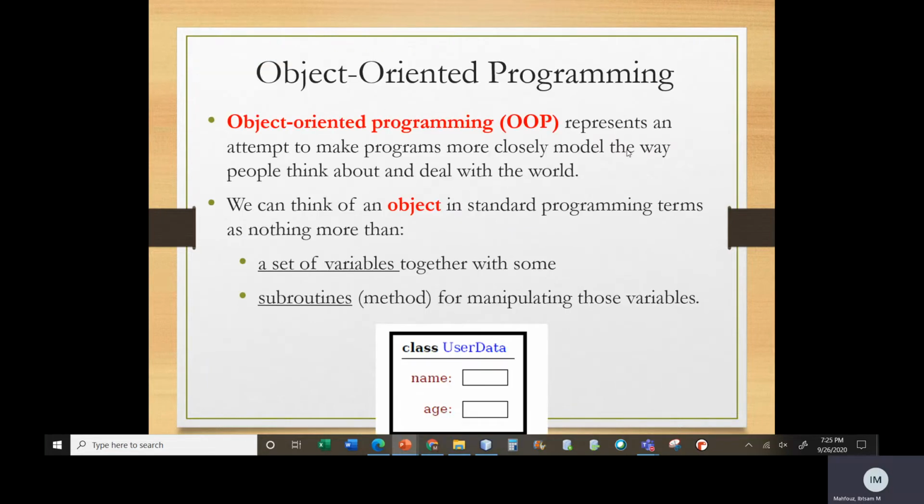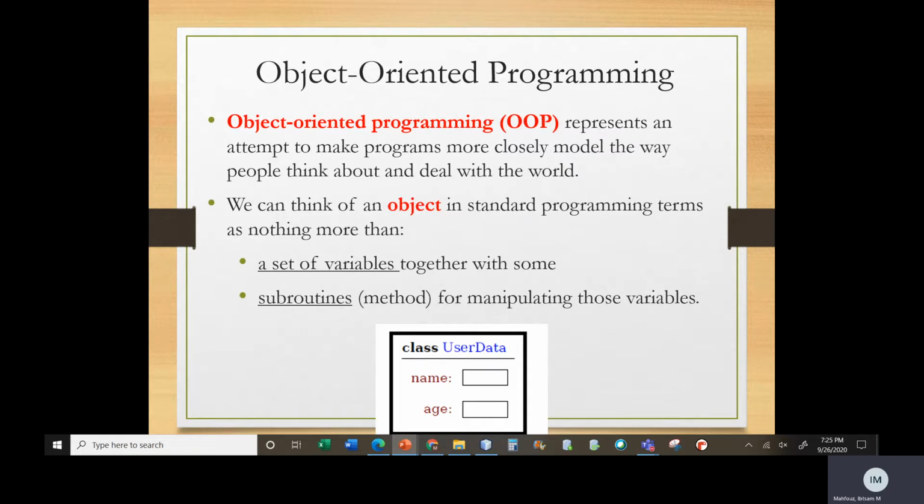When we talk about an object-oriented programming language, we are talking about a way of writing programs that models how people think about the real world. We go through the real world looking at things around us as objects. If you think about how you look at your classes, a class is an object. A professor is an object. A course is an object. A college is an object.